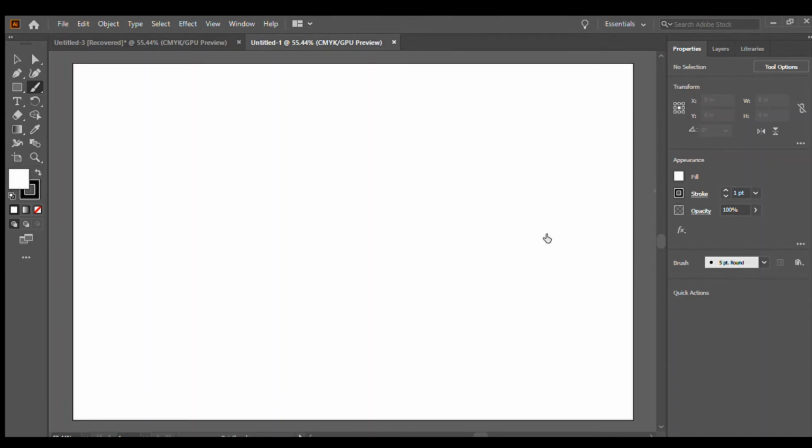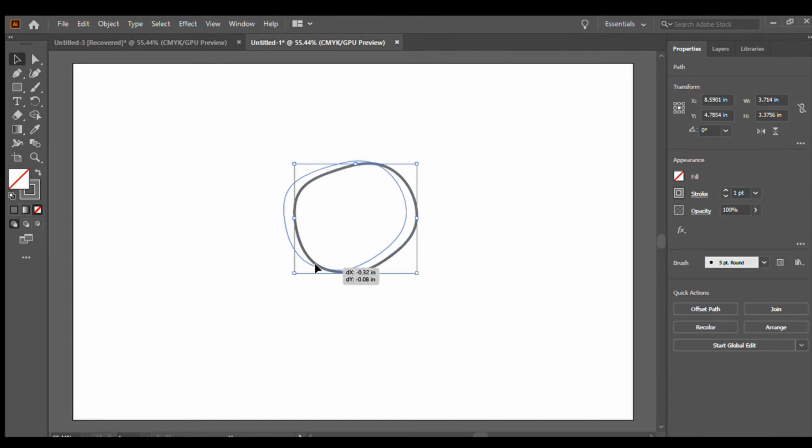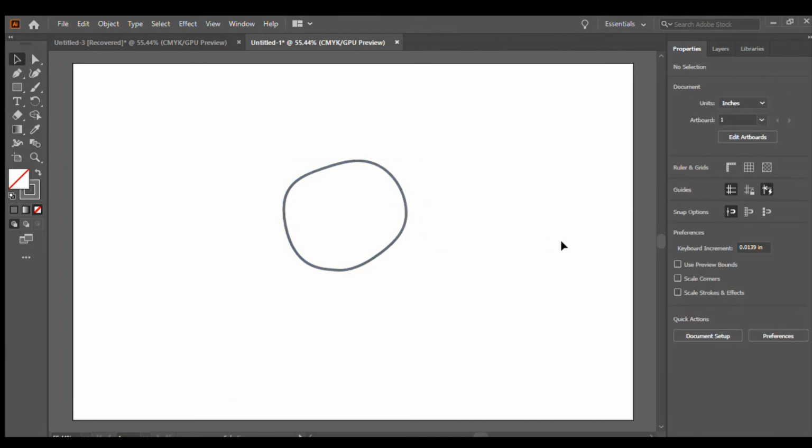So you need your gray pencil, and you just want to draw a circle like that. Mine will get all the edges because I'm using Adobe Illustrator, but you guys can draw a perfect circle.